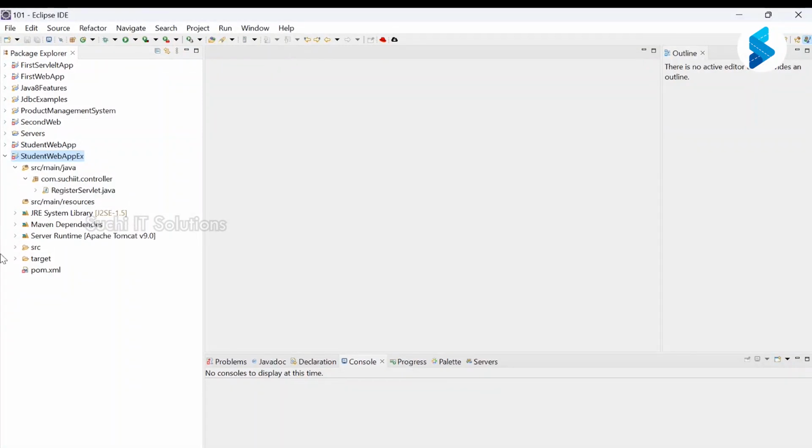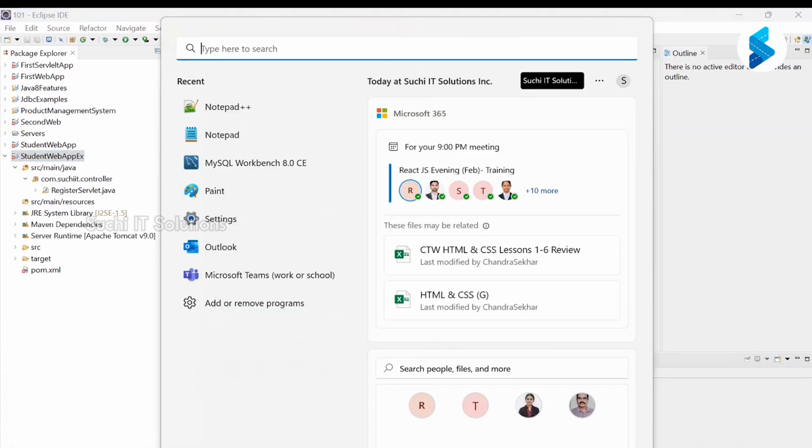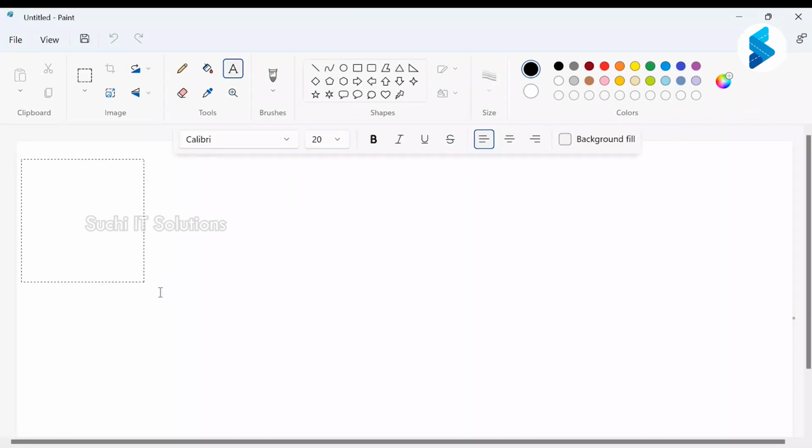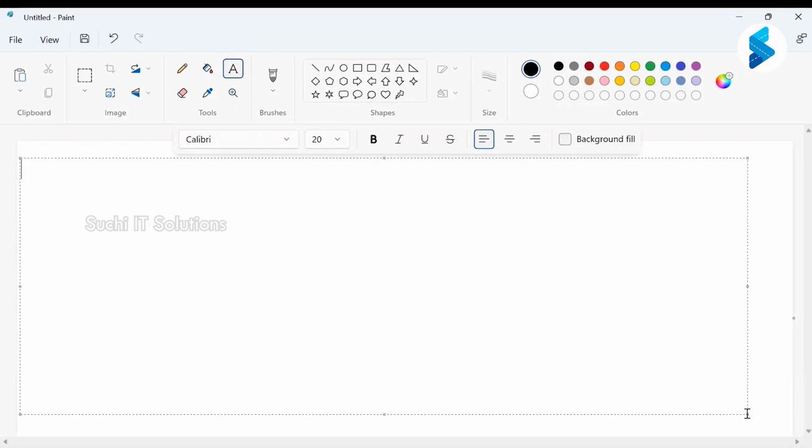But I want to store the data in the database. If you want to store the data in the database, what do we require, sir? Util class is required. Yes or no? Let me write in a proper manner. Look at this, sir. First, steps to develop the Servlet web application.